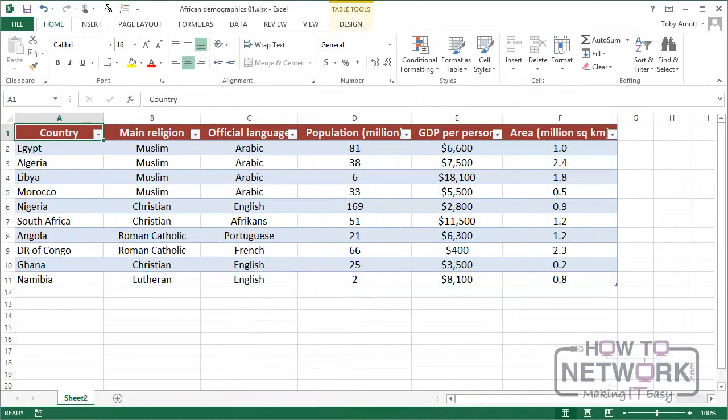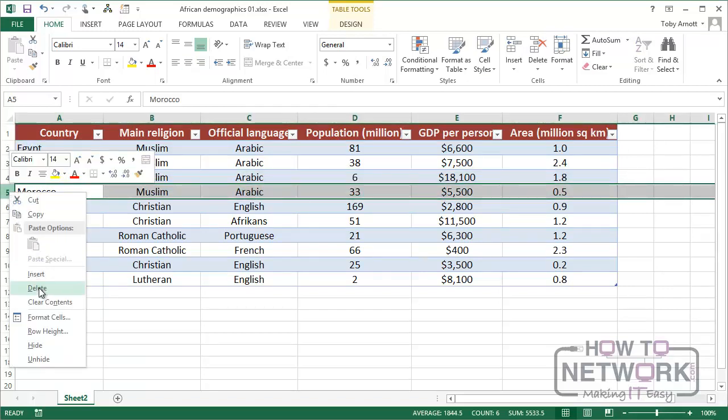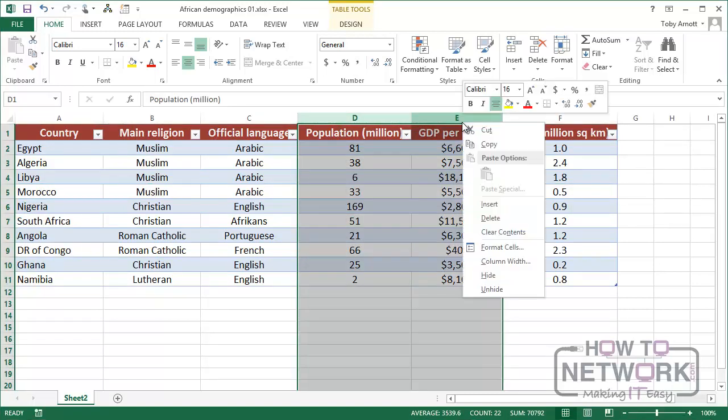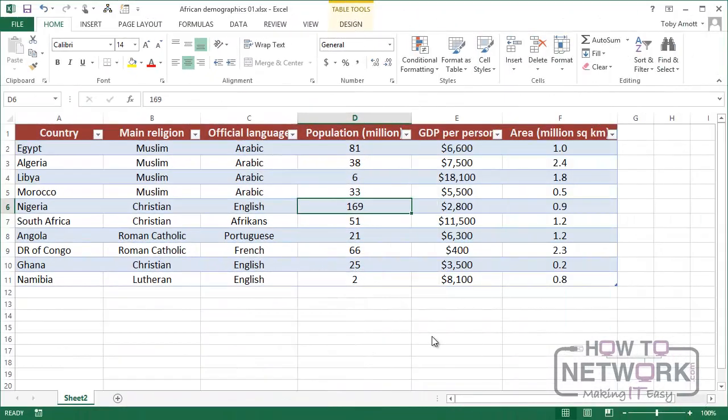And when it comes to moving columns, pretty much the same principles apply. I'll leave you to experiment with that. If you need to delete a row or column, that's pretty straightforward. If you select the row or rows, right click, there is a delete option. Select the column or columns, right click, there is a delete option there as well. And as with just about everything else in Excel 2013, it's always good to look around for those other options, those other ways of doing things.